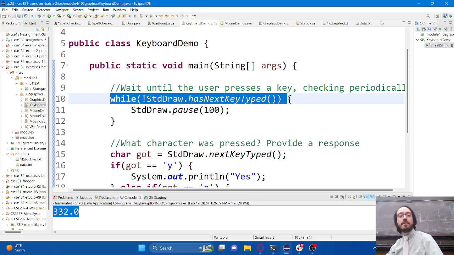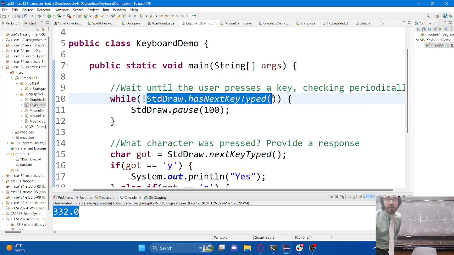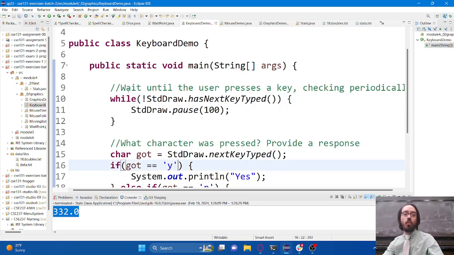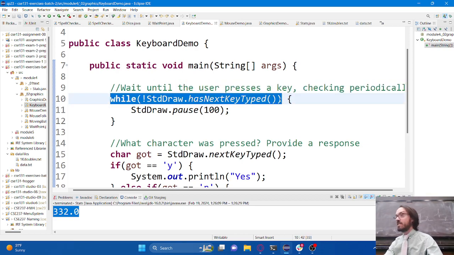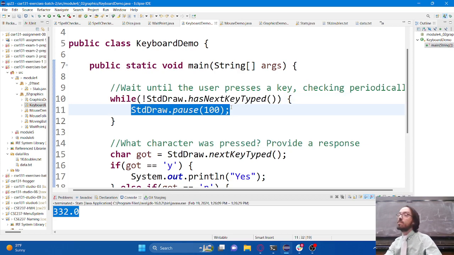This loop right here. The way that I would say this in English is, so we just saw the documentation that said this will return true if they've pushed a key on the keyboard. There's a not sign out in front of it though, right? So that makes everything opposite. So in English, I would say, while they have not pressed a key, that's how I would interpret this. While a key has not been pressed, we're going to wait.